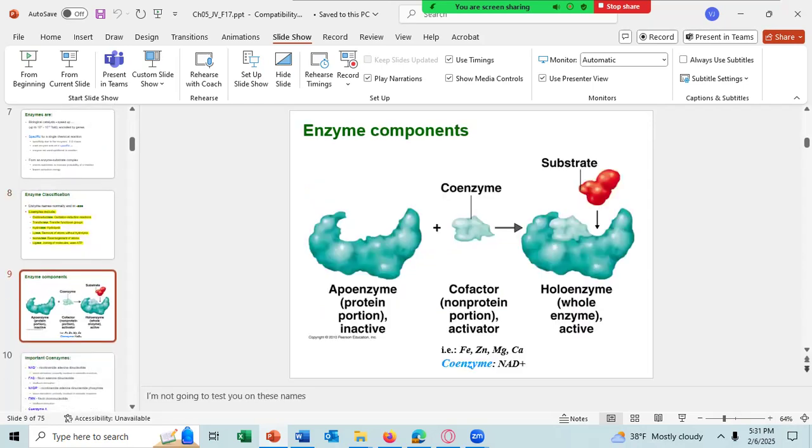You should also know that enzymes do not work in a vacuum. We have some enzymes which require a helper, and that helper is either a coenzyme, which is a biological molecule, or it can require a cofactor, that is a non-biological molecule, usually a chemical element, something like iron, zinc, magnesium. And then the cofactor and the coenzymes actually bind to the starting enzyme to make the finished enzyme.